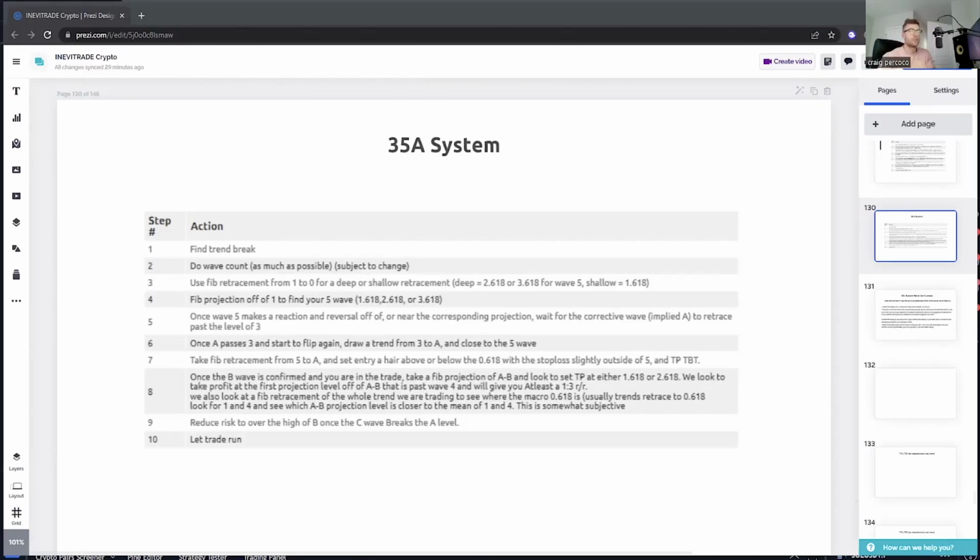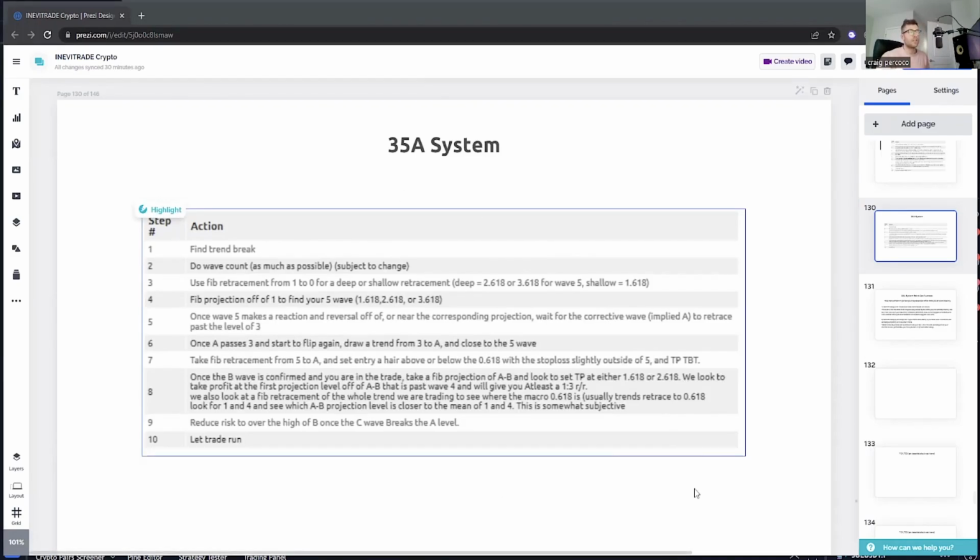extra conviction behind trades. And I'm also going to show you how we can blend the 3-5A into the CH1 so that we can basically use these two things as tandem tools to add extra confluence, make sure we're taking the best setups, and be able to profit on these moves. So these systems go hand in hand, the CH1 and the 3-5A. So I'm going to go over the rules.